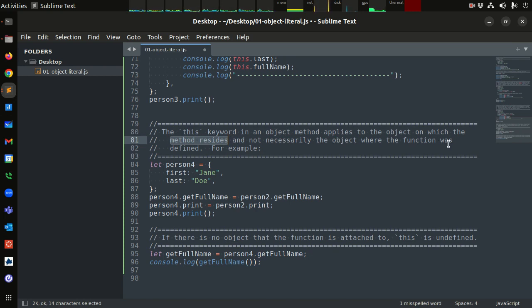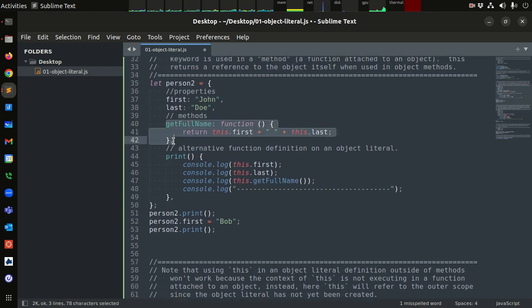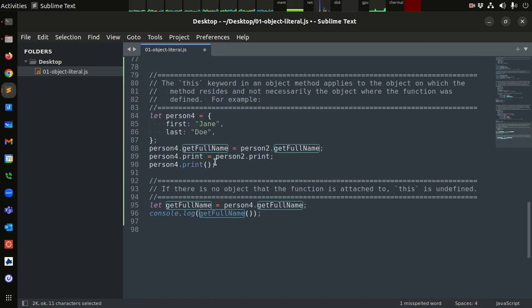What this means is we can have methods that are attached to a particular object. So we have person4 get full name, and we have our previous person2, which is the good implementation of get full name. That's our getter here. So we've already defined this function get full name on person2, and we saw when we ran print, it got this dot get full name and returned the correct value, and it was in reference to person2 because that was where the method was attached. Okay, so in JavaScript, you can attach a method from another object onto a different object.